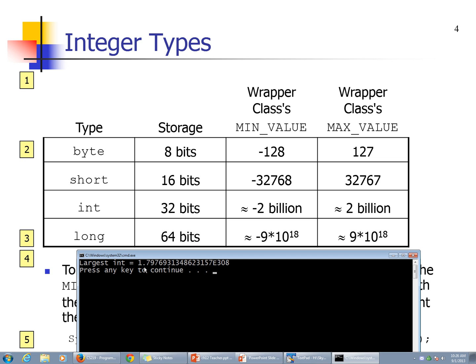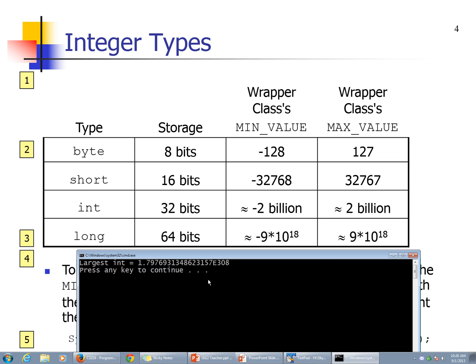Now I notice it's only 1.7, but if you notice 1.797693 and so on and so forth, with E308, hopefully you all know what that means. That's scientific notation. What that means is the decimal point is moved 308 places to the right. So if we took this decimal point and moved it 308 places over, that's how large we can store. That's the largest number we could store in a double.